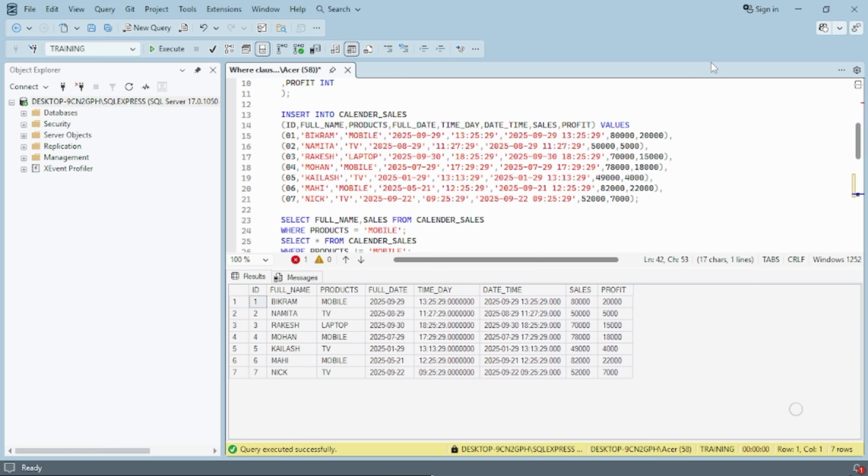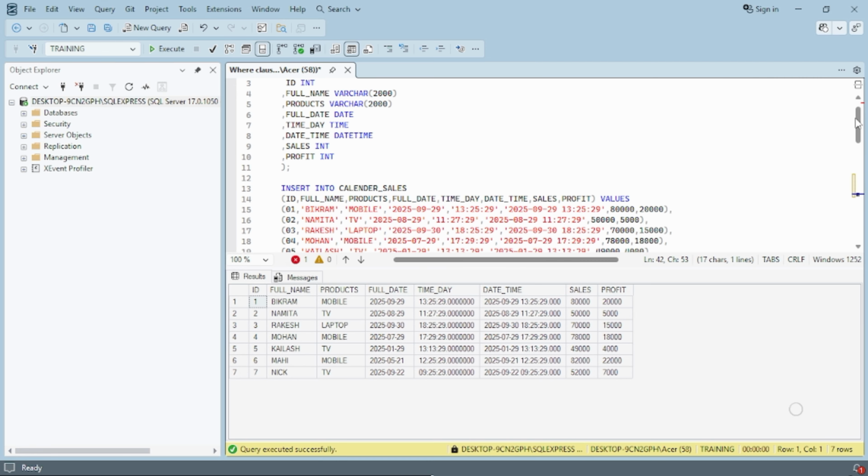For all those things we'll have a separate session, where we'll discuss the difference between delete, truncate, and drop. This is the most asked question in interviews. We'll discuss that concept properly and cover each and every point so that there will be no doubt.